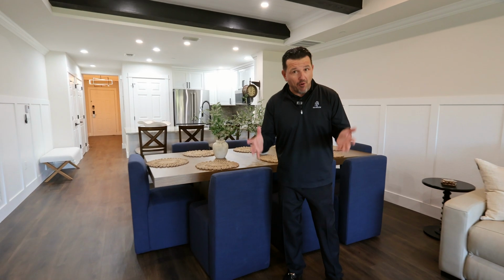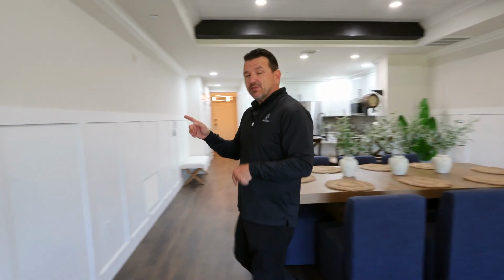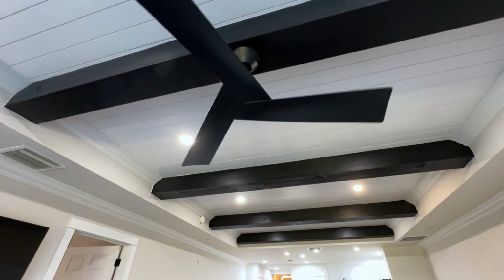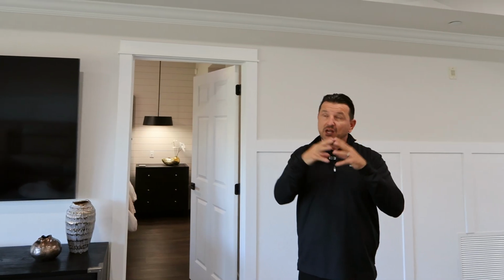So you bought the property that needed a little bit of work. Well, where do you put the majority of your budget? Think about flooring, that's important, and about paint. But these folks also decided to accent their ceilings, and they did a great job using the shiplap and some of the beamwork here to create a very cozy and custom environment.